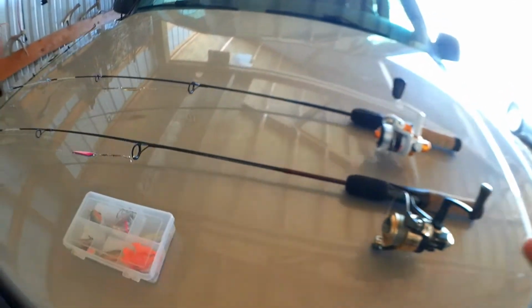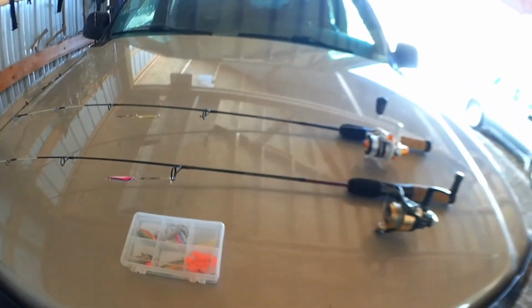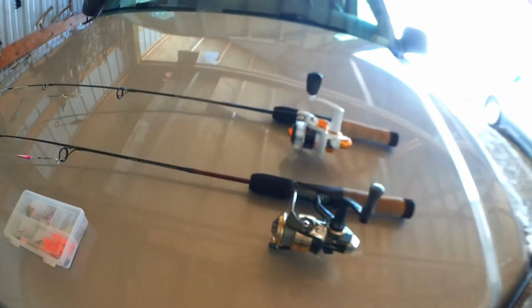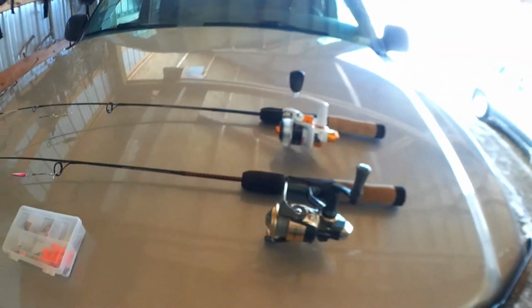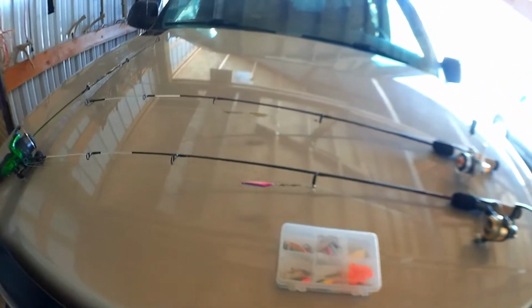So anyways, I'm going over my 3 main poles. I have 5 or 6 ice fishing poles, but I kind of wanted to do a recap on the video from last year I made as an ice fishing tackle setup. It was short, and this one's going to try to be short, maybe a little longer because I'm going over more styles.